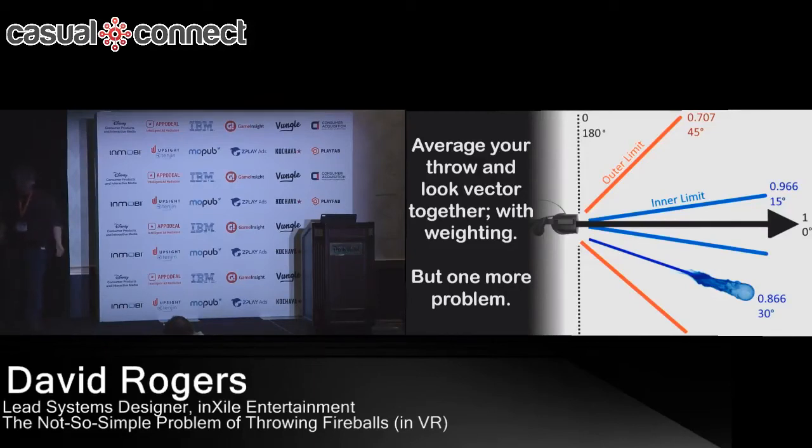And over time, the players, like with any game, will start to understand that I tend to throw low because of how I'm wearing my headset, little do they know, and they'll start to release sooner, or vice versa. And so the players will compensate after 10, 15 minutes of the core play loop, as long as you're not taking the look vector too seriously.